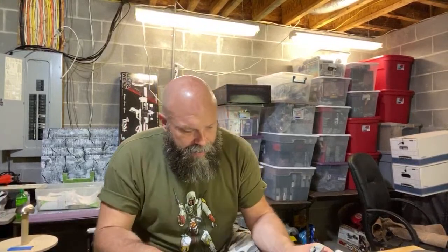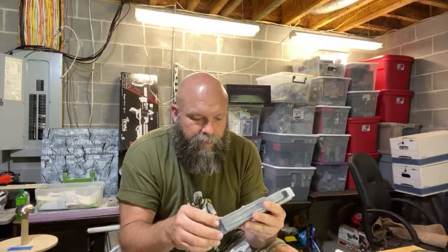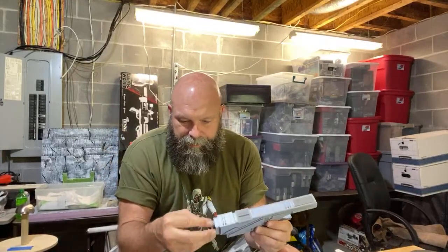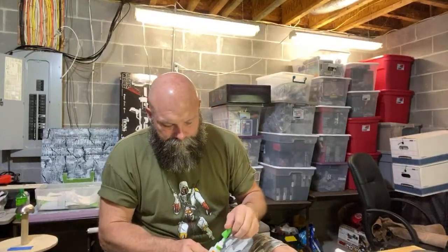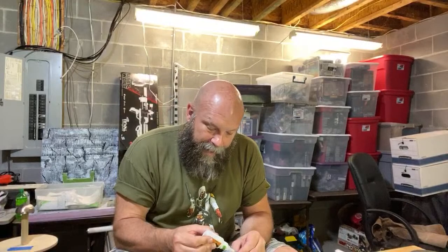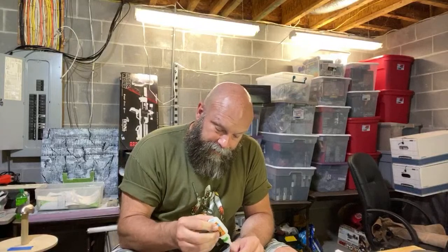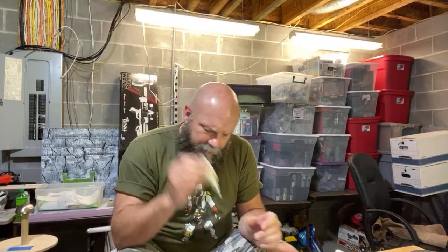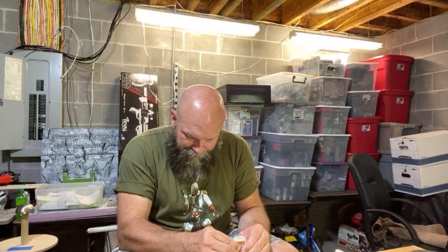So I'm having a hard decision with this, sort of having a hard decision on painting this thing. So I might need some assistance, because I'm going to paint it. I thought about just doing a little bit of, you know, I'm gonna do the primer. Sorry, hang on. I just wanna get just a little bit on this.